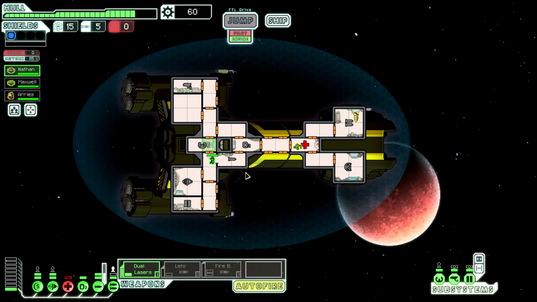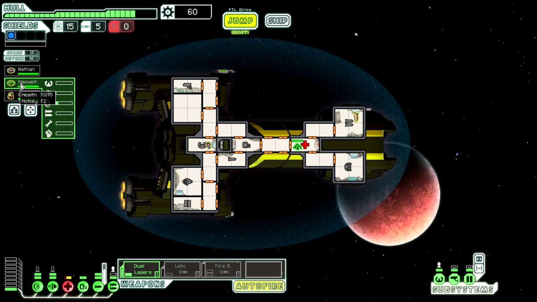You go back over here. These glowing green guys actually give 2 power rather than just 1. This guy, I mean. Nathan's just a normal human. This guy is, I don't know what they're called, but Maxwell is the guy that gives extra power to whatever room he's in. So that works out perfectly for the shields room.